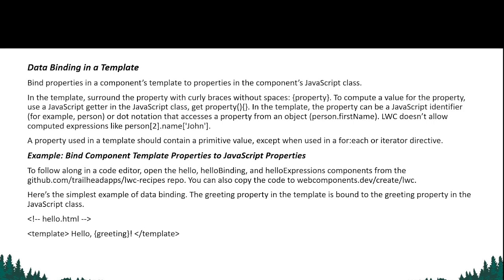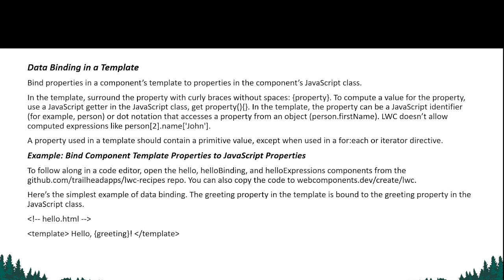So binding properties in a component's template to properties in the component's JavaScript class. In the template, I am surrounding the property with curly braces without spaces, and then I am computing a value for that property using a JavaScript getter in the JavaScript class. Then I am getting the property.